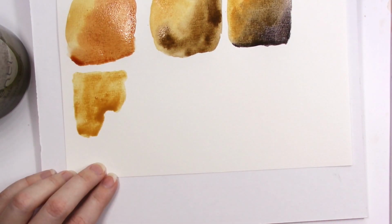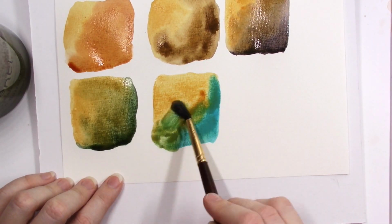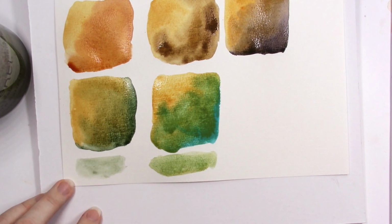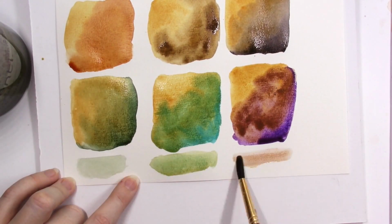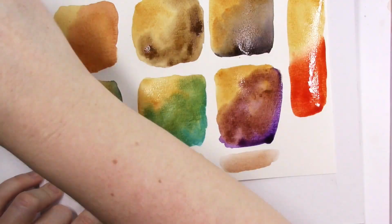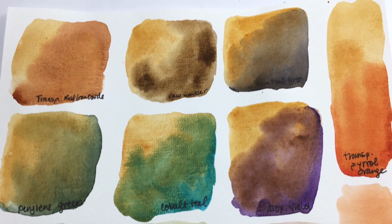The second one is Sennelier's Raw Umber, followed by Daniel Smith's Neutral Tint, Daniel Smith's Perylene Green, M. Graham's Cobalt Teal, Winsor Newton's Dioxazine Violet, and finally Daniel Smith's Transparent Pyrrole Orange. All in all, I really love the wide variety of soft yellow earth tones that you can get when mixing yellow ochre with these different colors, and my particular favorites are the Cobalt Teal and the Dioxazine Violet.